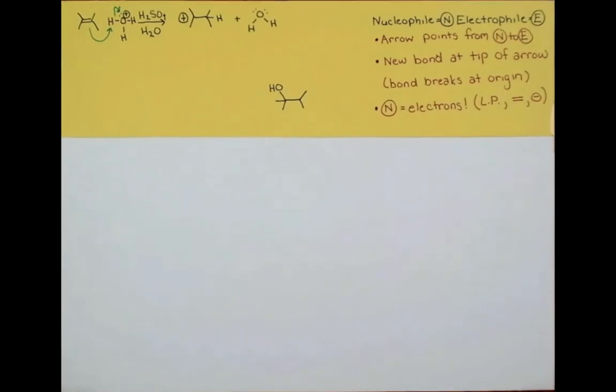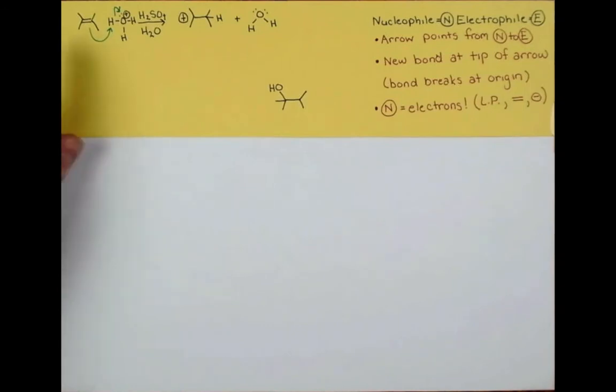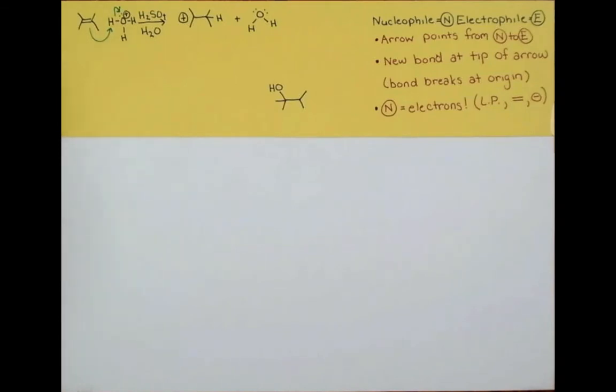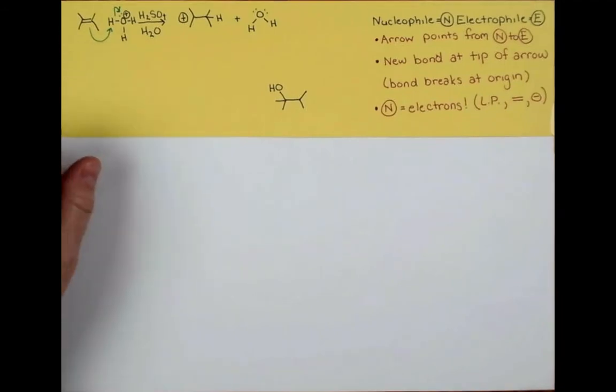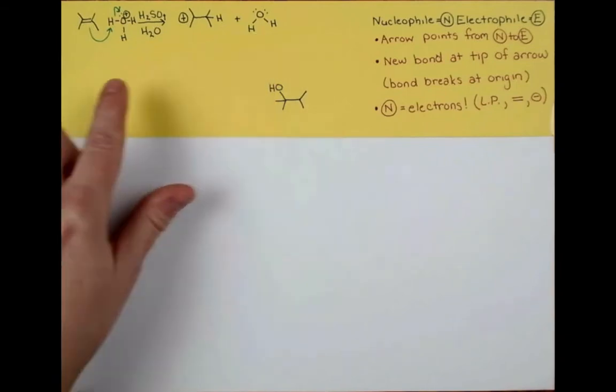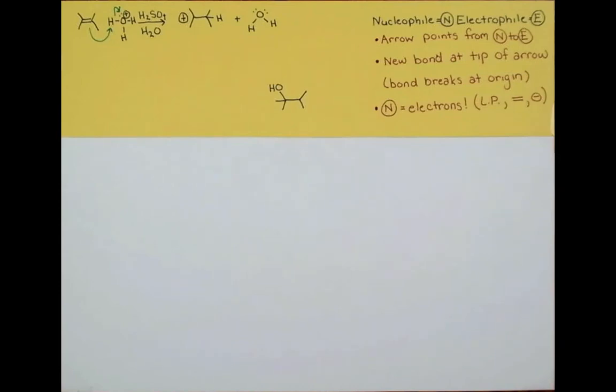It's a good time for me to make another point about mechanisms. In any step of a mechanism, charge is conserved. So here we have a neutral alkene reacting with the positive hydronium ion, and so this is neutral, this is positive, we need to get a plus one out of the reaction. Now if you don't have this charge balance, then you've either drawn something wrong or you've not shown all of the products of the step. So here we have this positive carbocation and this neutral water, so we have an overall plus one on this side and an overall plus one on this side, so we know we've done this correctly.